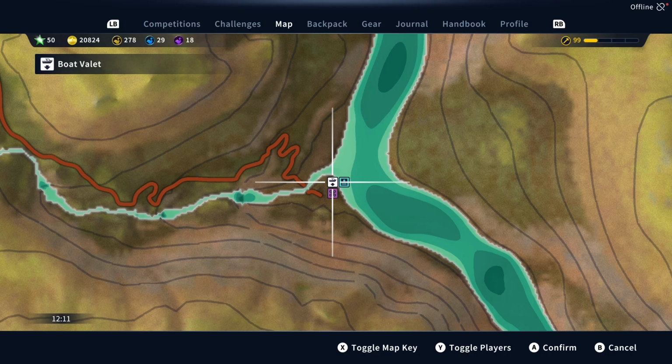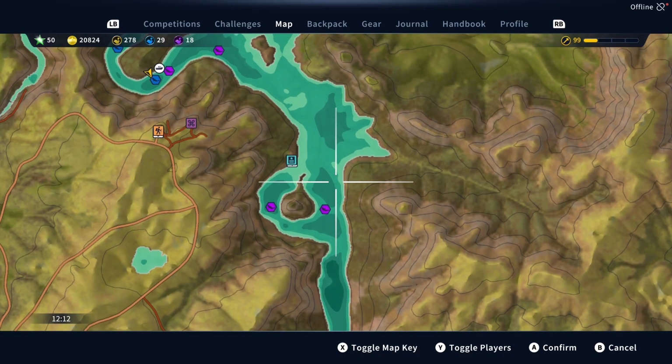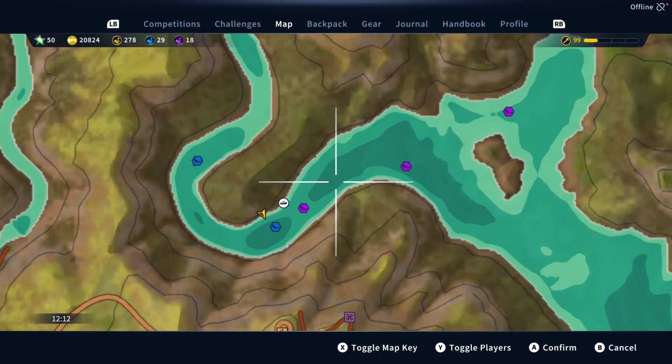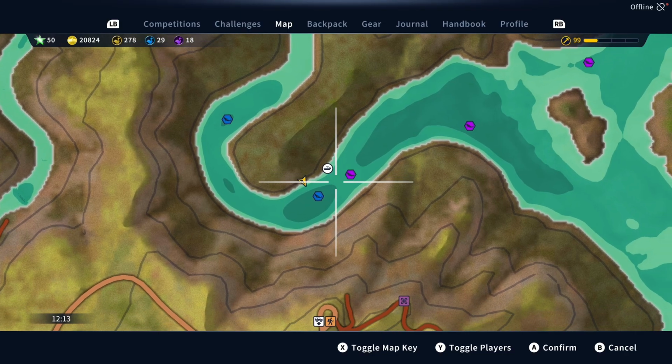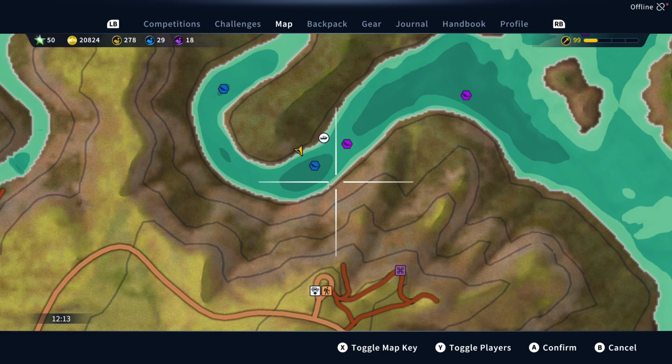Here is the boat valet. Grab the boat. Drive all the way up here. Your call. I opted for the North Shore. Funky said he likes the South Shore better. I tried both. I don't think it makes a huge difference.